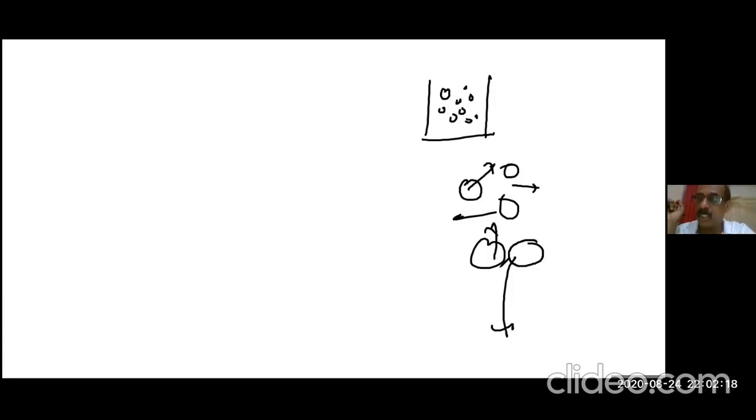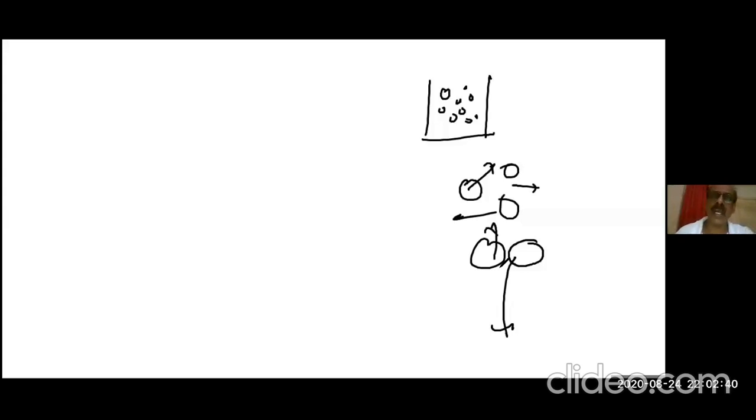In this kind of collision, there is no energy loss. That means kinetic energy is conserved. No energy loss, and linear momentum is always conserved. These kinds of collisions are known as elastic collisions. Mainly air molecules and gas molecules undergo elastic collisions. There you can see collision time is negligibly small.